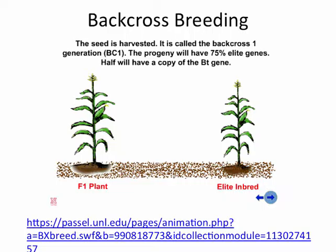So you get it in the plant material that you want, but then to get it into the improved cultivar, there's a number of cycles of backcross breeding. I'll let you look at this on your own, but the long and the short is you've got to go through a number of cycles. This is just what they call the backcross 1 generation, where you're taking your F1 that has the BMR, crossing that with the elite inbred. In this case, you've got 75% elite genes. You keep doing this, typically about 6 or 7 crosses, having to grow the material, get the pollen onto the other plant, plant the seed. So a number of generations to get to where you have an improved cultivar.